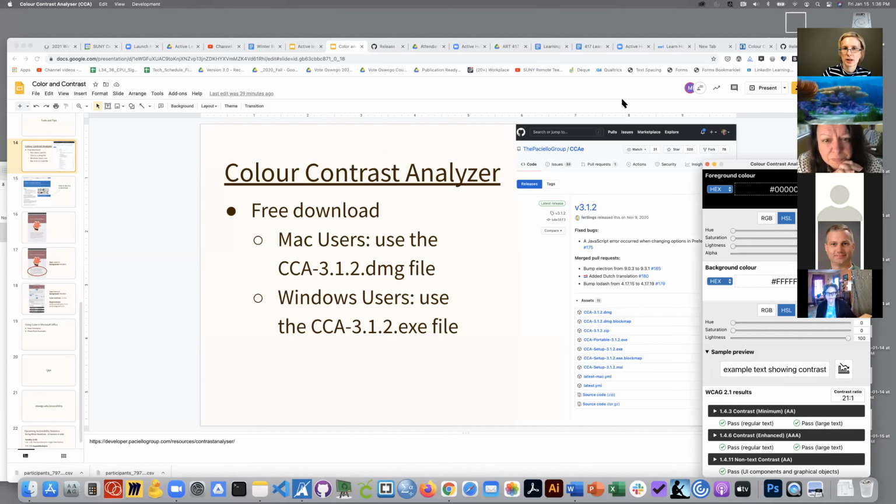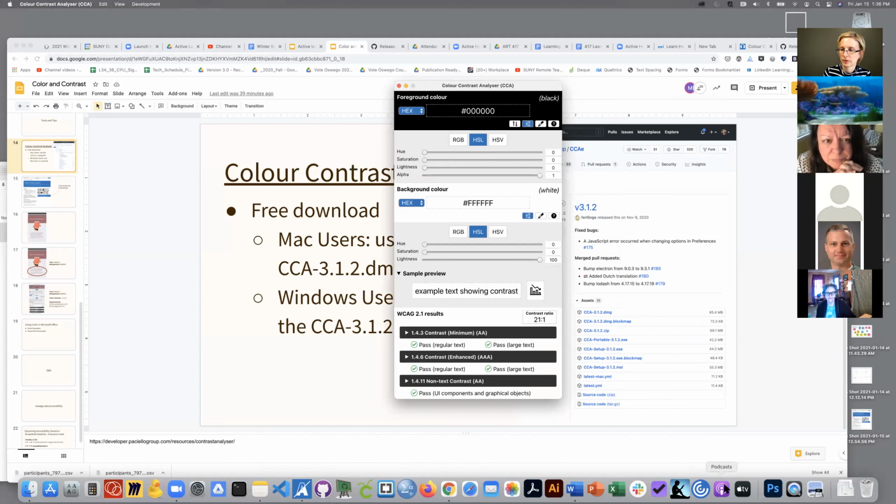And it brings up this little window. Okay, and really all you need to know is that the foreground color in most of our cases means the text, right? So you click on this little eyedropper and it allows you to highlight over any elements on the page. So we can pick up our text color here. And then the background color is usually literally the background color behind the text. So you use the eyedropper again, and we can pick up my background color here.